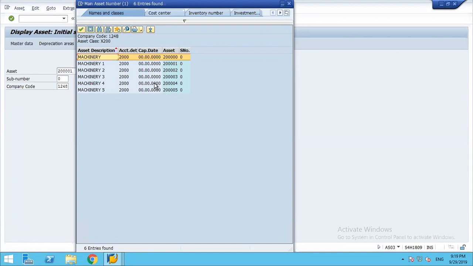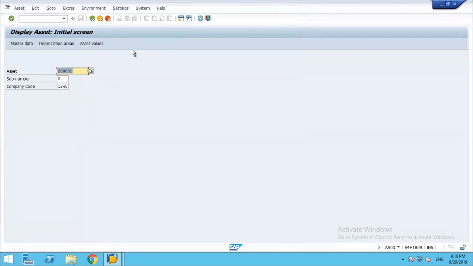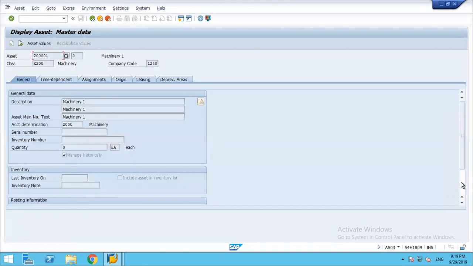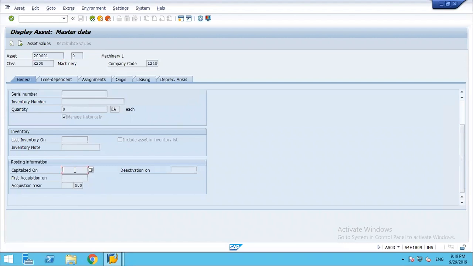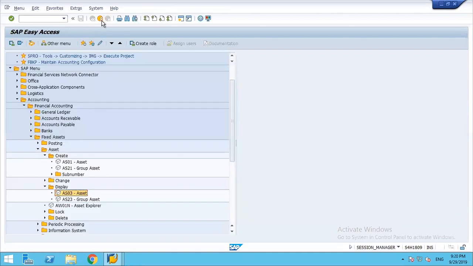We don't have any capitalization data, so we have these assets created. Similarly, you can use all other asset classes. Now, when I go into this, still I don't see any capitalization date, first acquisition or acquisition year. I don't see anything. Now we will acquire the asset.